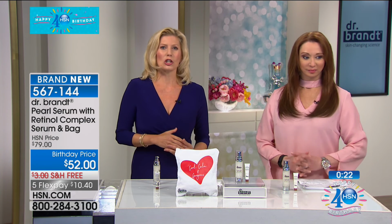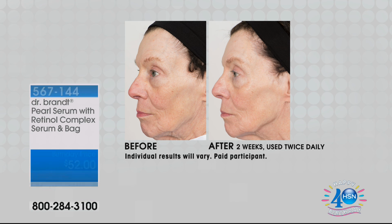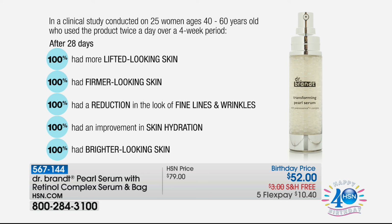And if you want your makeup to even look better, it really all starts with the skin beneath it. So if you just take care of your skin, and to your point, with a serum that is jam-packed, that's going to give you instant hydration, that's going to help visibly firm and lift the skin, that's going to get rid of the look of fine lines and wrinkles and allow your skin to look more youthful again. For sure. I mean, she looks like she has contouring, but that's not through makeup. Right. So not only results in 24 hours, in 28 days, if you saw that study, every single participant felt that their skin had improved in firmness, lift, hydration, fine lines and wrinkles, and brighter looking skin.